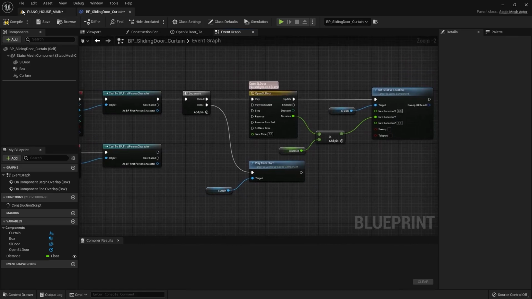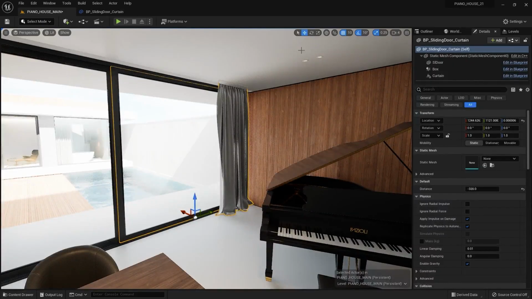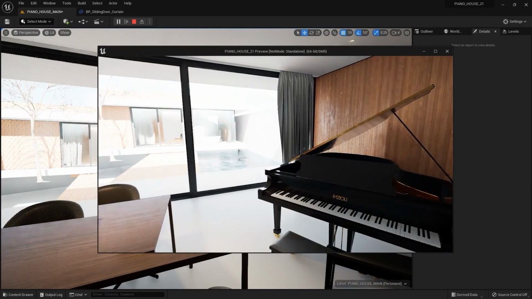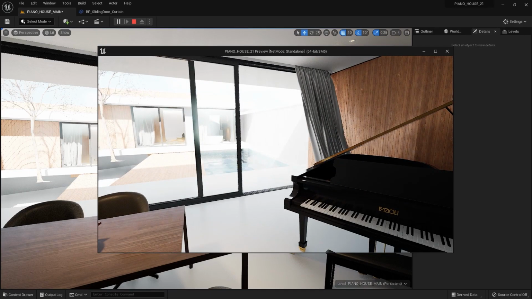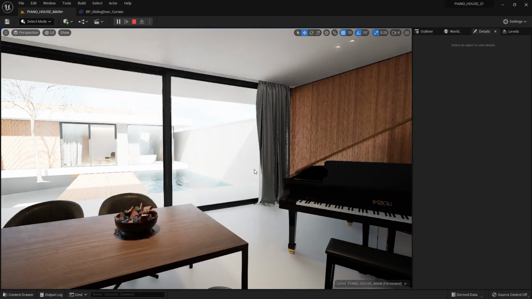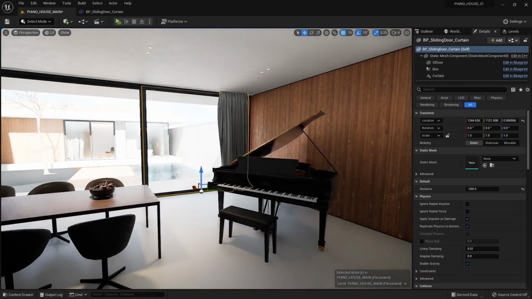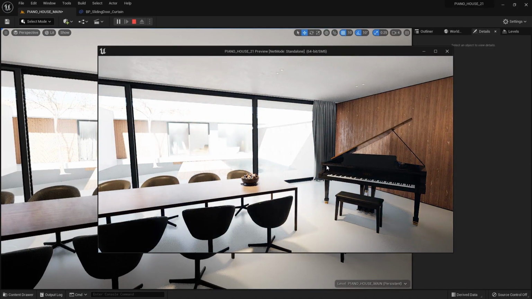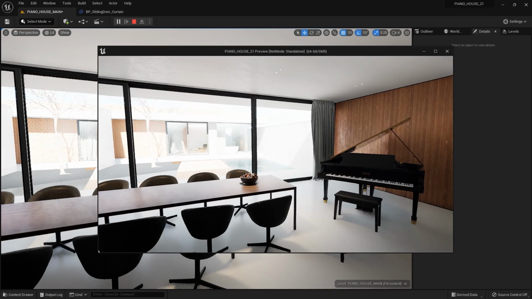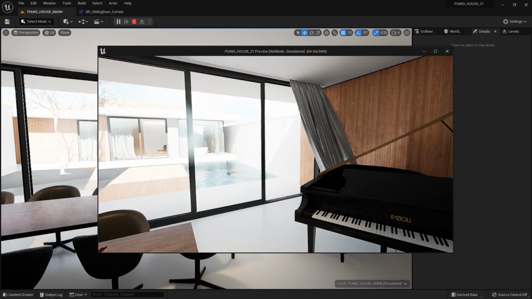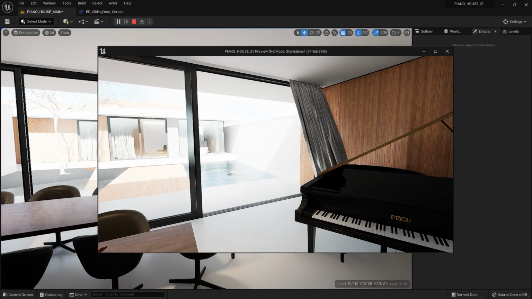Let's test this to see how it's gonna be. Press play. Let's get closer. Look. Nice. Let's do it again. So you're gonna see that I'm gonna press play and the curtain isn't gonna run automatically. So let's see. Look. Right? Nice.